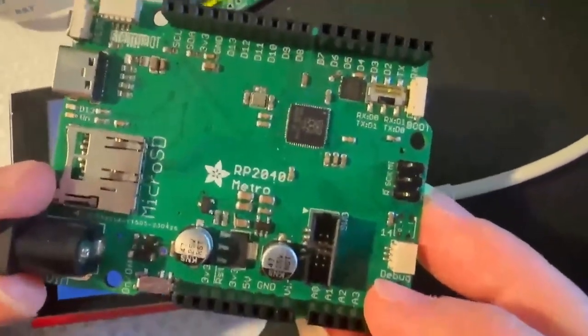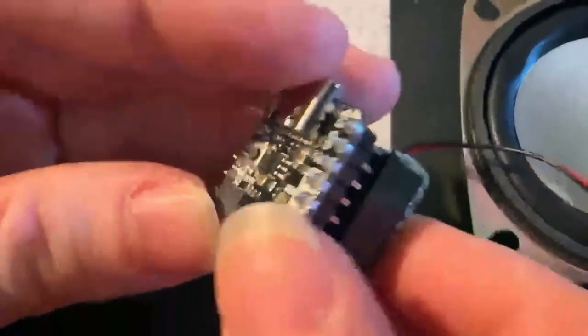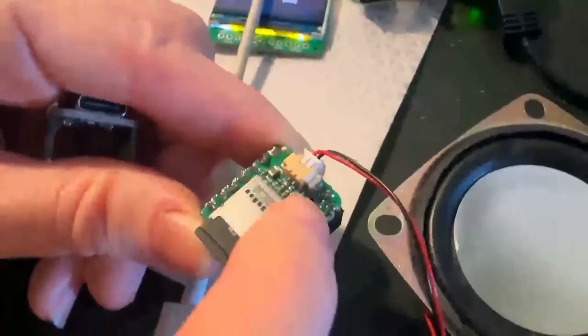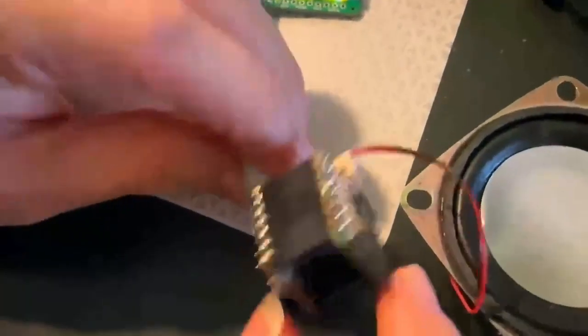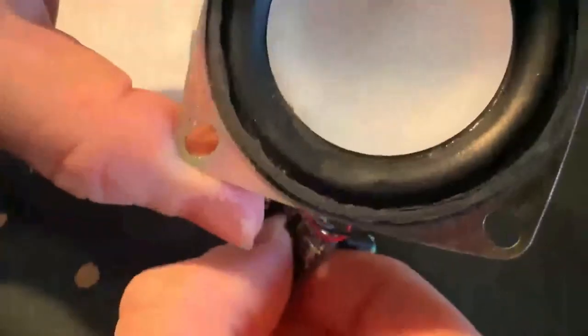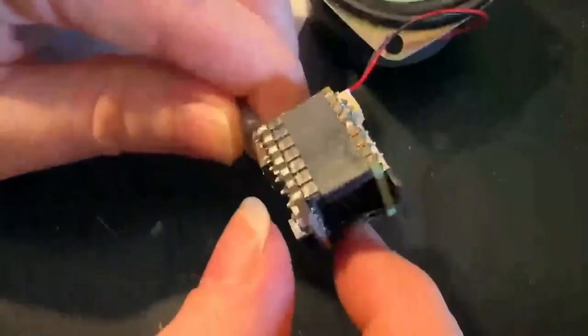This is me testing out my prototype for the Audio BFF board. BFF boards are these little microcontroller add-on boards that plug into a QT Py or XIAO breakout microcontroller to add more capability. We've already made one with a micro SD card and one with an I2S amplifier, and this one mixes both together — micro SD and amplifier — which makes it perfect for playing audio through a PicoBlade connector to up to a 3-watt speaker. I've got a bit of CircuitPython code running that plays all the wave files on the micro SD card in order — got some White Stripes, and then the happy song by Imogen Heap. Great for audio-playing projects, very tiny, all-in-one, coming to the Adafruit shop real soon.